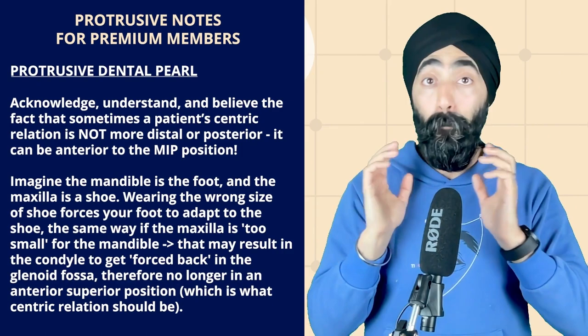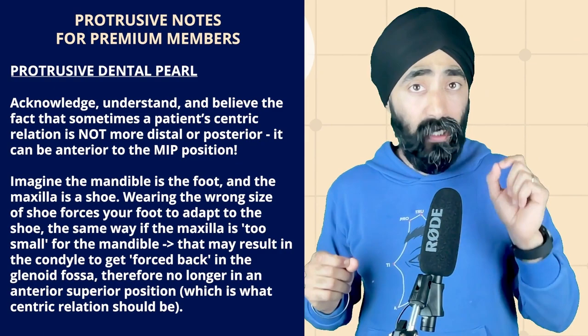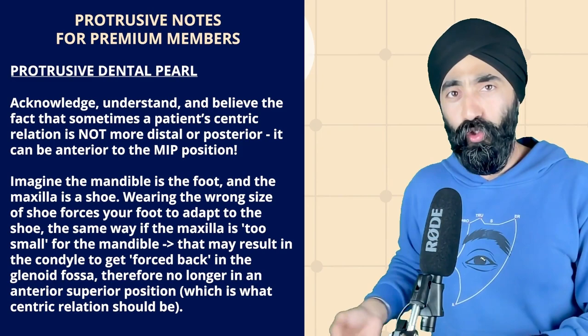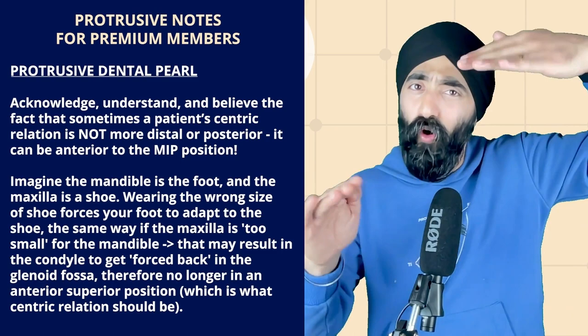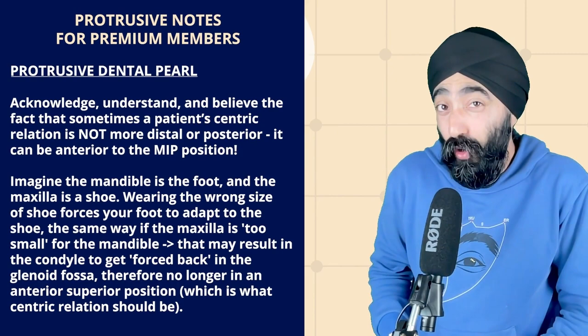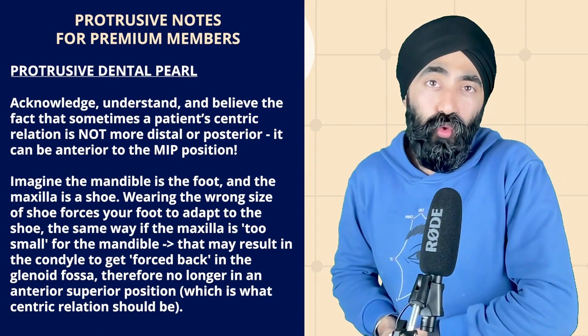Now, if you're wearing really tight shoes, right? So your foot's your foot, so it's your normal, your usual foot. So you go to the shops, you buy some shoes, and the person gave you the wrong size of shoe. They gave you two sizes too small. So you try to put it in and you're really having to force your foot within your shoe. So imagine having to force your mandible within the maxilla, and the maxilla is too small, right? And so to make it fit, the mandible might have to go back a bit. In the same way that maybe you'd have to curl your toes in, you have to really force your toes and curl them to allow you to get inside this shoe. And it's not a comfortable position to be in, but you can still walk in it, and over time you might even adapt.